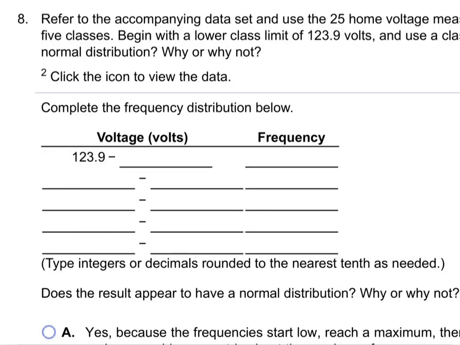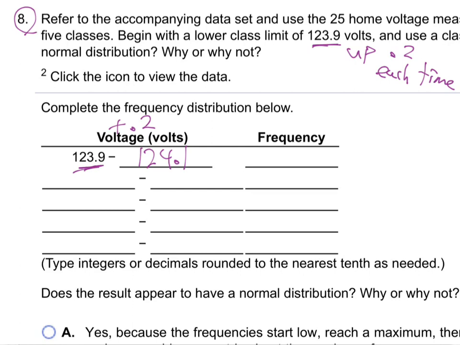So here's question number 8. Basically it says start at 123.9, which they did, and go up 0.2 each time. They said make each category have a 0.2 width. So if I'm starting at 123.9, and I add 0.2, what's that going to be? 124.1 on that one? What's up, Ryan? The class width, 0.2, you would add to 123.9, that would be the lower limit of the next class.